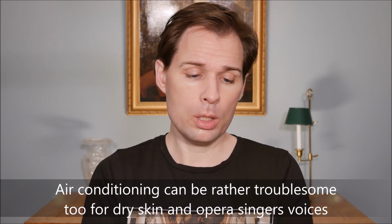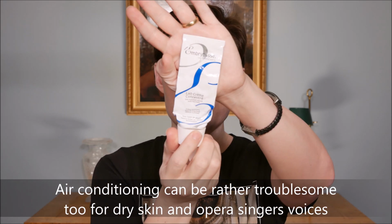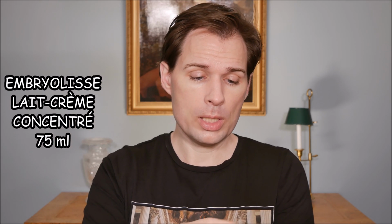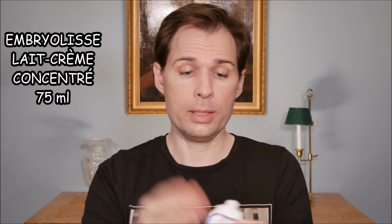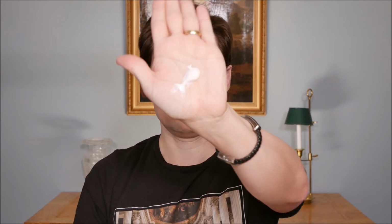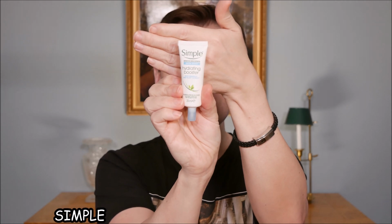So I will use this one here from Ambreolis, and that is the Le Crème Concentré. So it's relatively fat, and I wouldn't use it during the day, but I will just squeeze out what little there is left in this one here. You can see I've used it before. So we just take that out a little bit. That should be plenty. And then I will mix it with the hydrating booster from Simple.